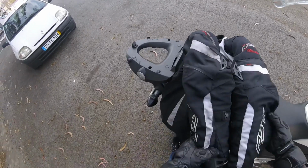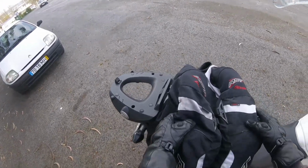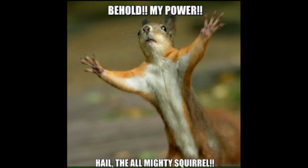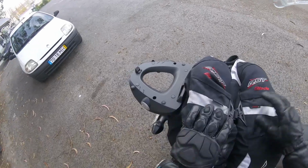Now, as I told you before, I've used this product on half my jacket and I want to show you the difference. I just got hit with an acorn. Anyway, I want to show you the difference.